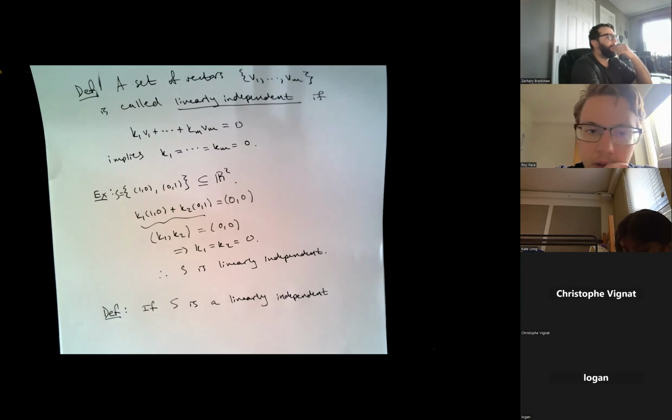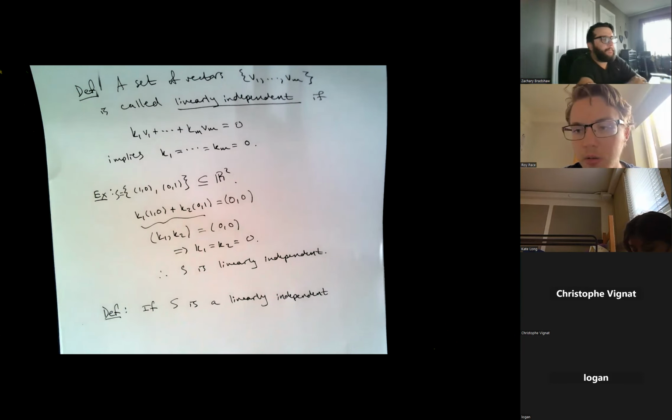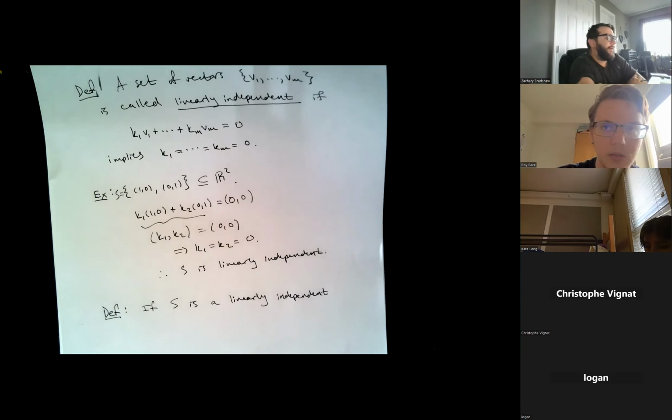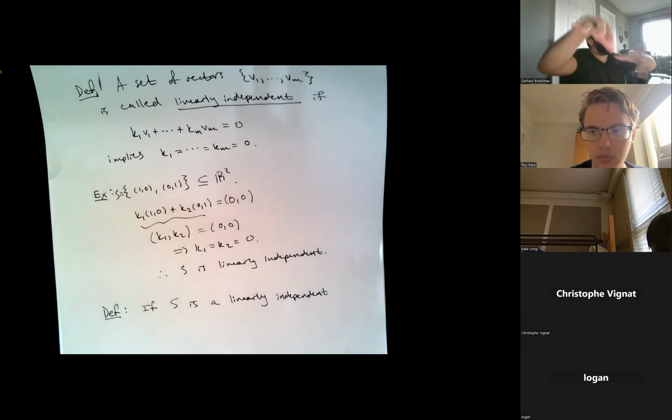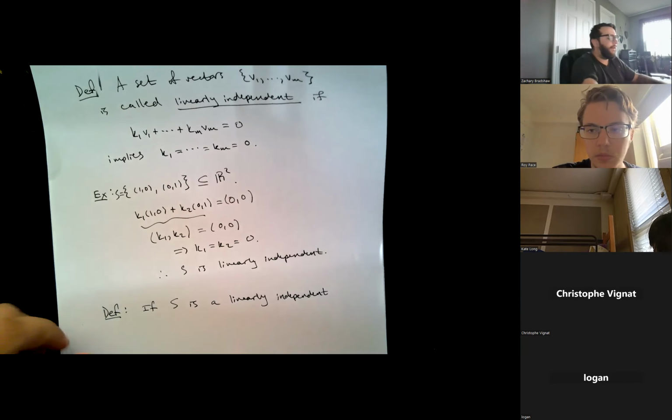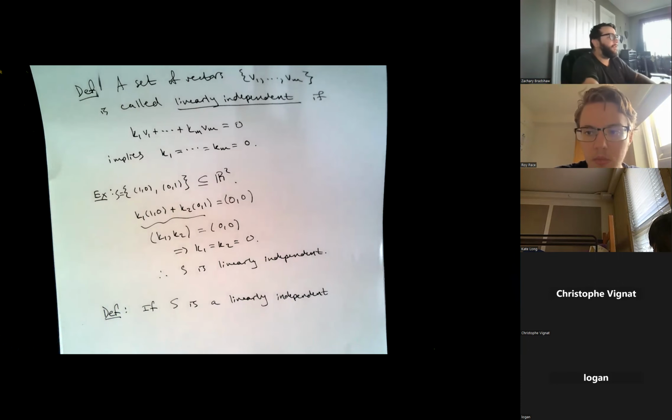What way have you seen it before? Maybe I'm just misremembering, but I thought, I mean, it's the same thing, but I thought it was like if there's one vector and it's part of the set, it was made from this basis. Yeah, so it is the same thing. Linear independence is telling you that you cannot build any vector from your set out of just the other vectors from your set, right? So it's independent from them in that sense. So yeah, that intuitive way to think about it is also correct.